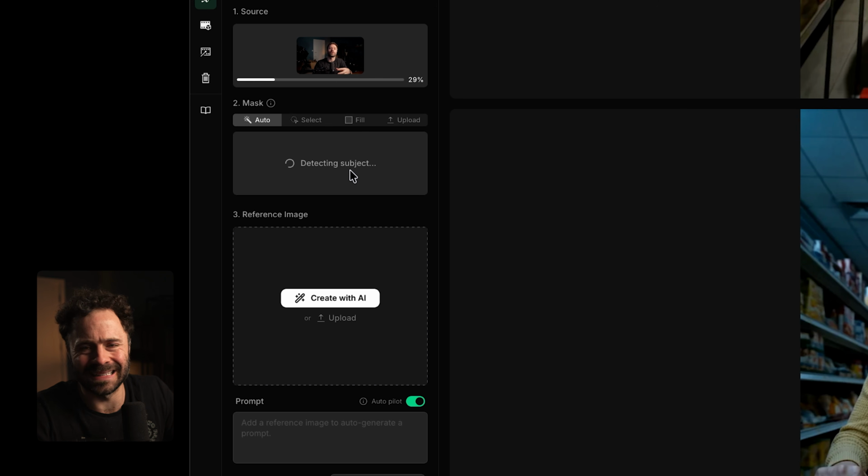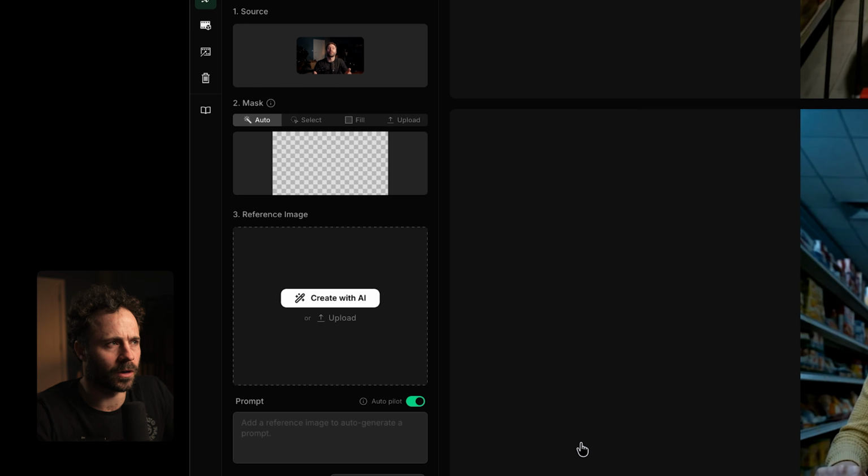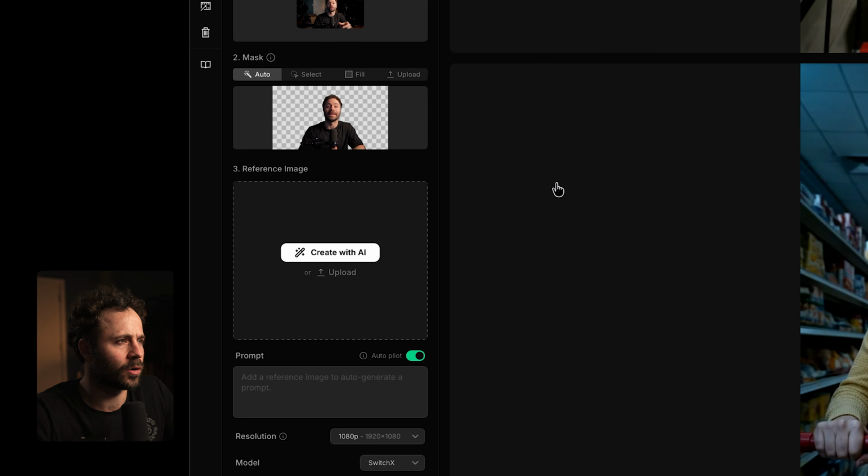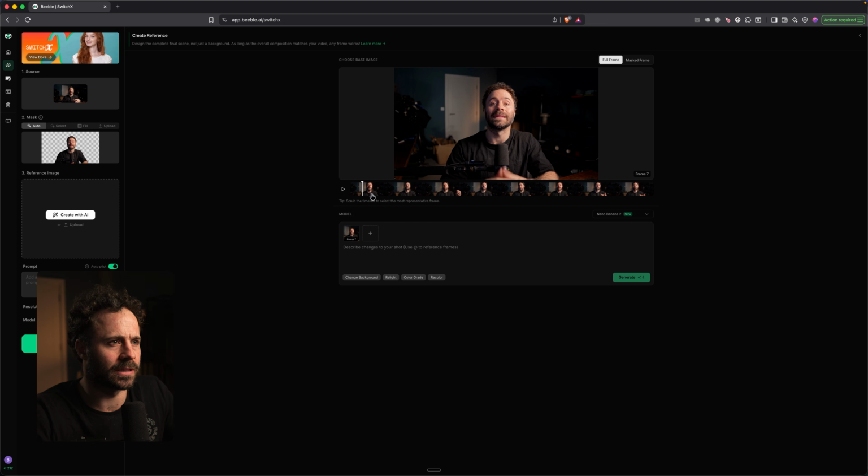So sometimes you have to piece it together. I think this will probably change over time. This is in beta, not too long out. It's not that cheap either. I would only recommend this if you've got a very specific use case and you want it to be high quality. Then you upload the reference image. It lets you choose the frame here, but we don't want that.